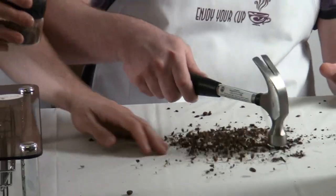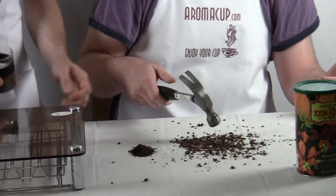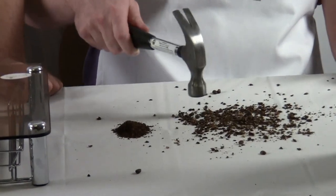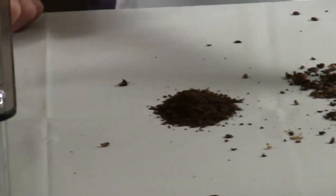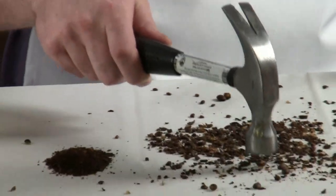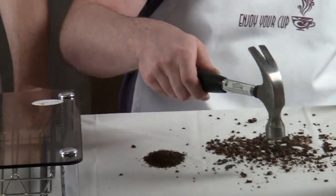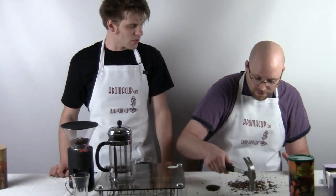Let's do a little side-by-side comparison here. Mine is definitely more coarse than yours. It is definitely more coarse. This is about the coarsest thing I've ever dealt with. I'm not done yet. I want to make some coffee someday. Well, people want world peace, too. Good luck with that. They don't get it with hammers.